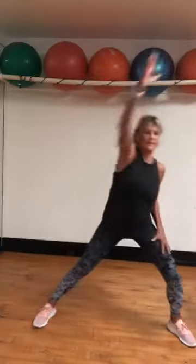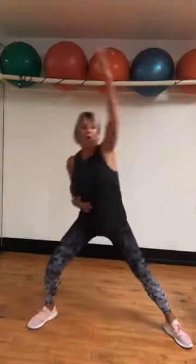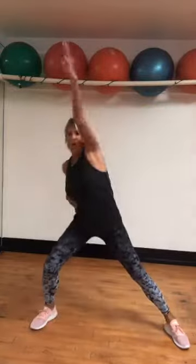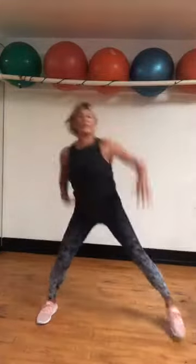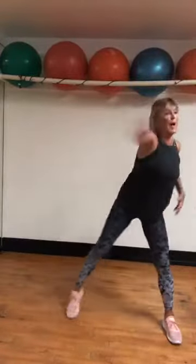Perfect. Your hands, by the way, open them up and have some definition. Show up how you want to show up. Now, extend it on the toes. Lengthen. Reaching across your body.